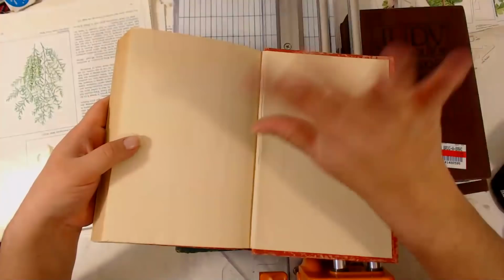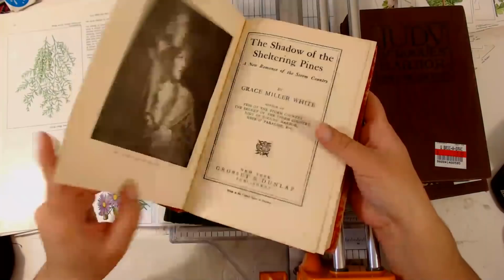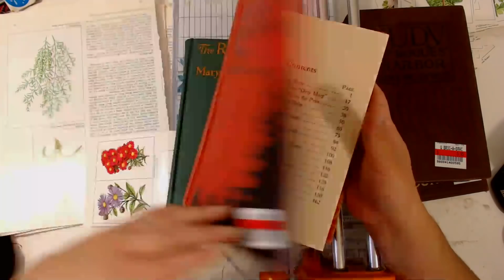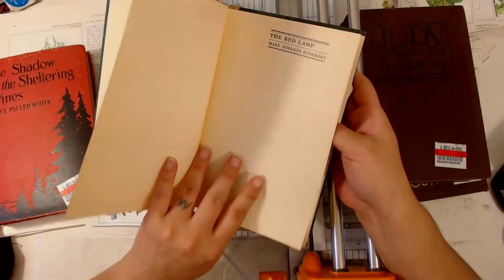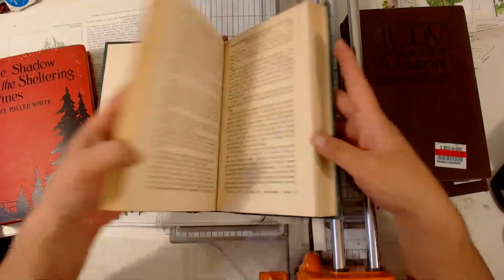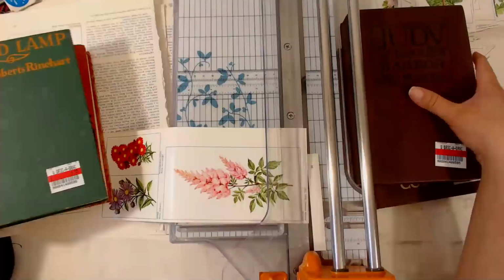I'm really more concerned about the cover. But yeah, I know, right? So this one, I don't even know what year this is from. What year is this from? 1919. Cool. So this one is called The Red Lamp. Not so fancy, but still a nice cover. Nice, good in shape. The type in this is really pretty. This is from 1925. It has these really nice titles. This is a really, really nice book. I really like it. So it's called The Red Lamp, but it's green. I don't know. What's the deal with that, you guys?